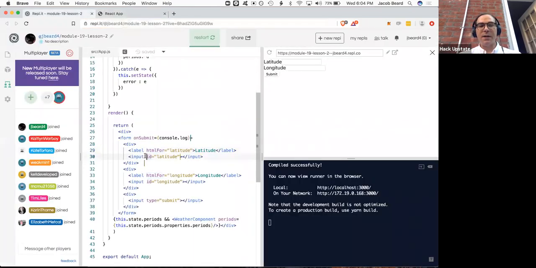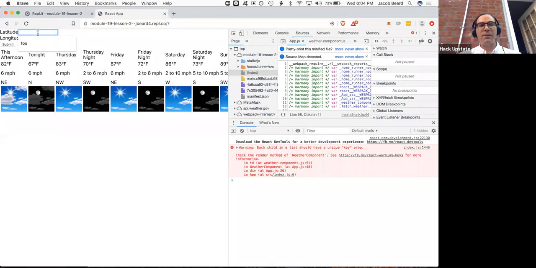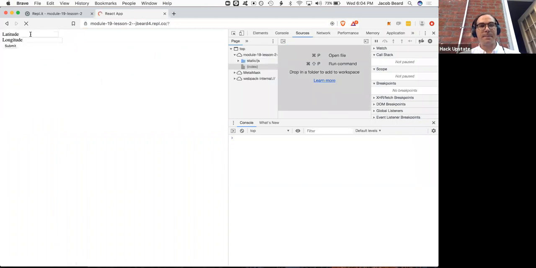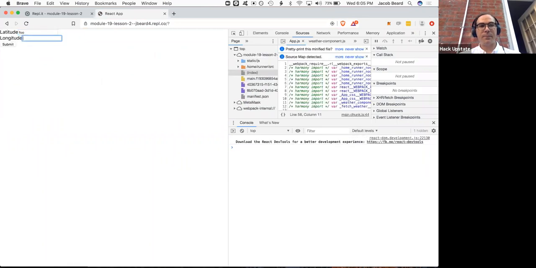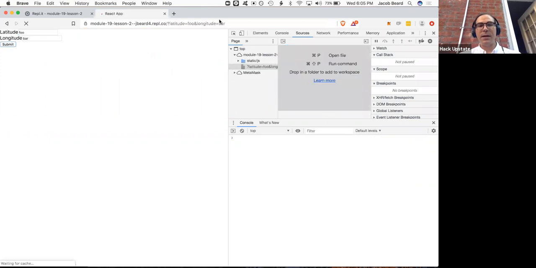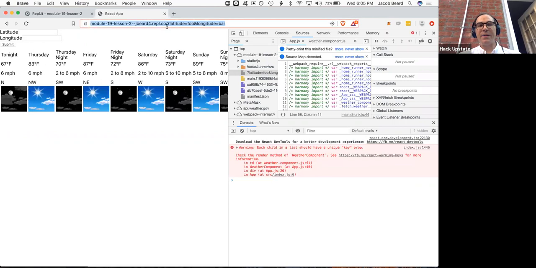In fact, if I change the attribute from id to name, and change these values and then click submit, you can see these values are in the URL as what are called query parameters.